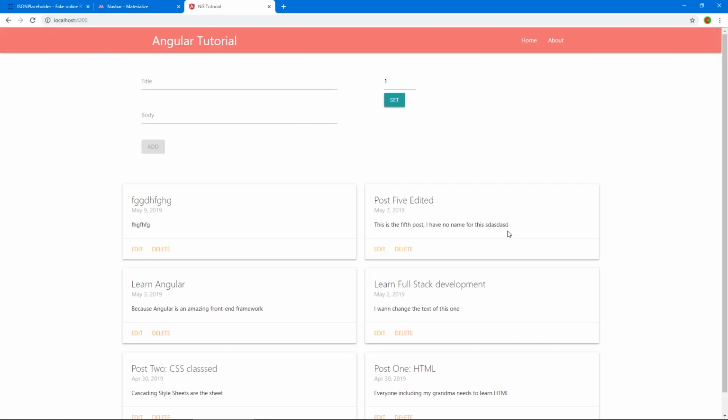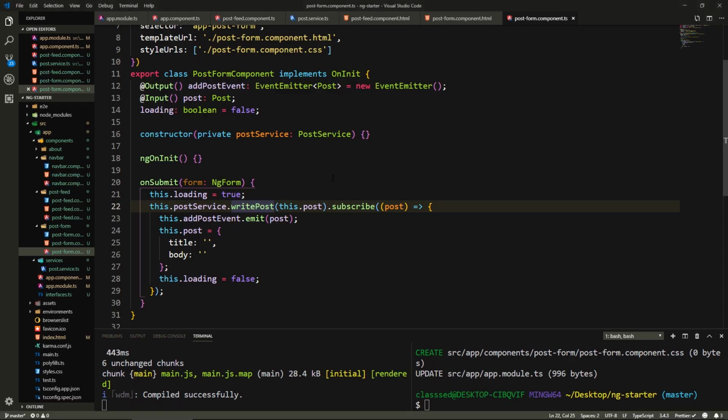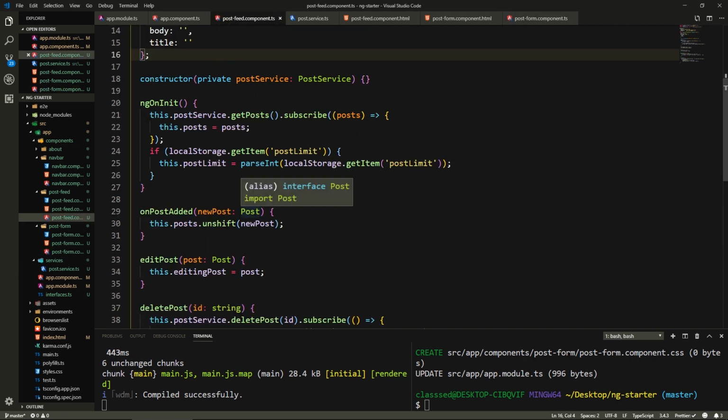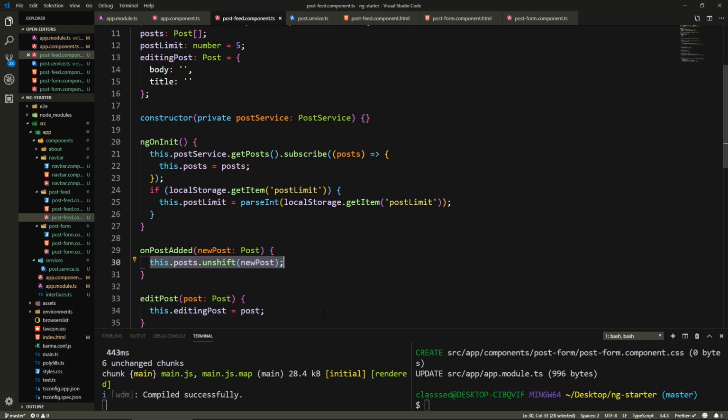Let's reload. Oh, okay, I know why. It actually doesn't add a new one. It did actually edit that post, but because we didn't edit the logic, when we click add right here in the post feed component, we're still triggering that event. Here what we need to do is, when we get a new post, check if it already exists in the post array. That means this is a post that has been edited, and we just need to change that in the array instead of adding it to the array.